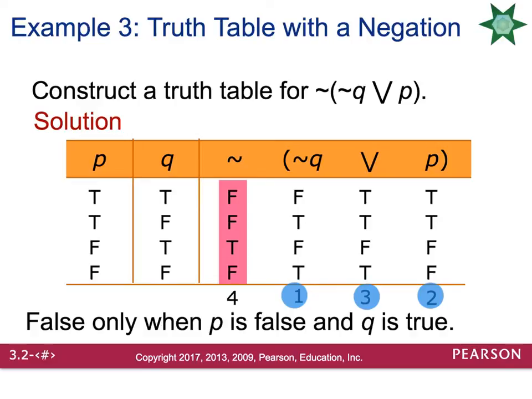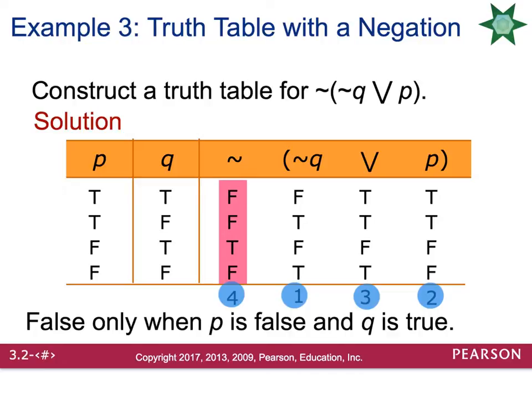And then finally, step 4 is our last step, which means we're going to take this thing in parentheses, which is that third step column, and just take the negation of it. So we negate this. This is true, true, false, true. We just change it to false, false, true, false. So we negate all of these, and that's our final step. So this is the shortcut way of doing that. There is a long way of doing that.